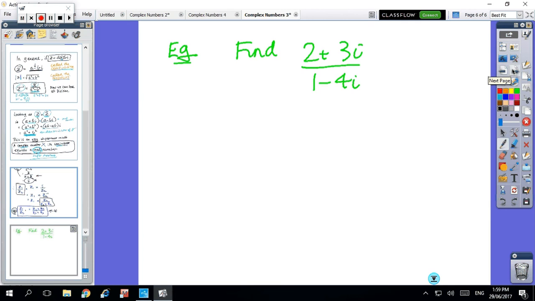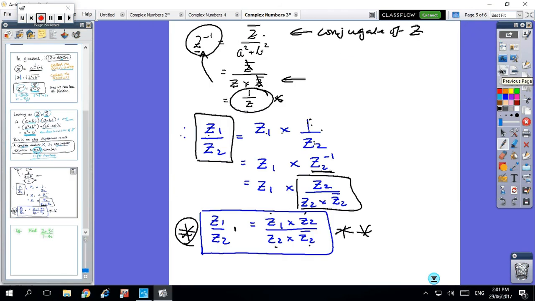So if I'm going to find 2 plus 3i, okay, so I've just noticed I've made a little error back here. So that's going to be conjugate. So it's going to be the conjugate there. So z1 over z2 will be z1 times z2 conjugate over z2 times z2 conjugate, because then you can see that the conjugates cancel themselves out. So you still end up with z1 over z2. So sorry about that. So that's just a little error. So make sure you fix that.